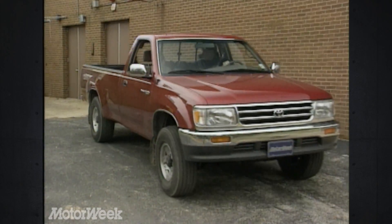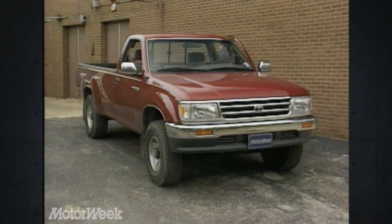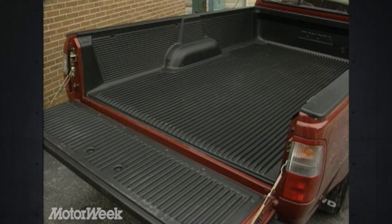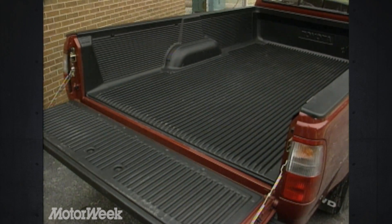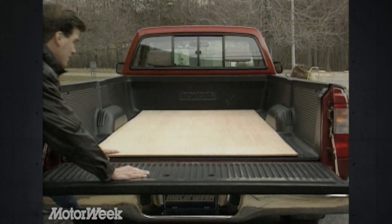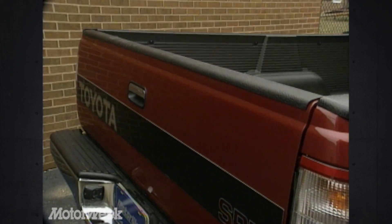Toyota's research told them that some of their buyers wanted a bigger truck that didn't look so, well, big. So Toyota has kept the T100 as close as possible to a compact truck in appearance while making sure that it can do big work. The most common measure of a pickup truck is how it handles four-by-eight-foot sheets of building materials. No compact truck, nor even the mid-size Dodge Dakota, can carry plywood sheets flat between the wheel wells — only full-size trucks manage that. Guess what? Four-by-eight cargo just fits flat inside the cargo box of the T100, and you can even close the tailgate.